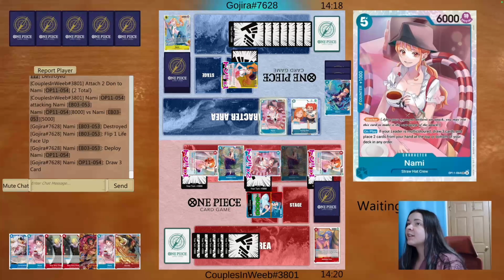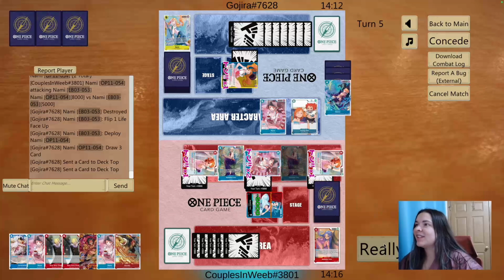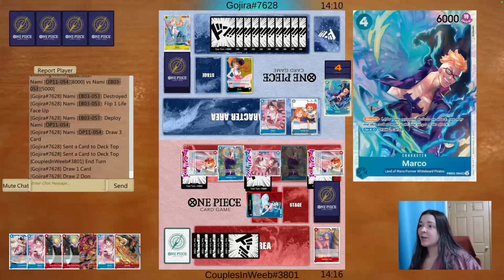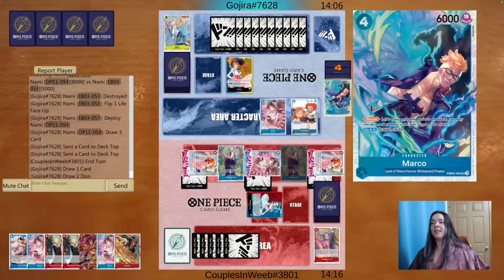And we know what cards are going to get following turn. Damn! That's a really good card to play. That's okay though. Okay, so we ended up not losing any cards, but we know they have a Marco coming up. So now we can kind of predict what they're doing the following turns, I guess.